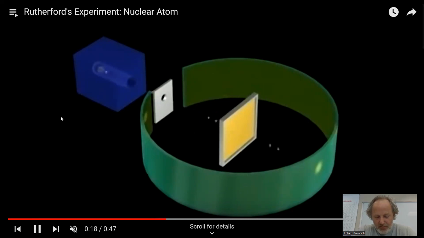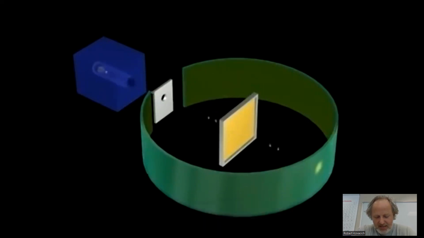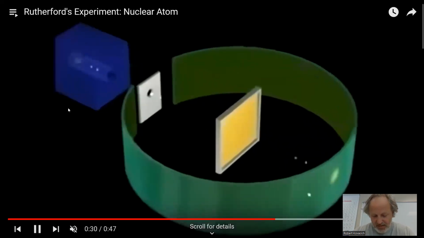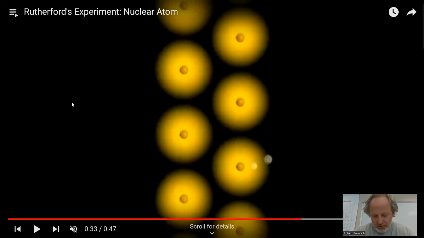So the reasoning behind this is what Rutherford comes up with, the idea called the nuclear model of the atom. And we used that word earlier when we were talking about the nucleus, and that the protons and the neutrons are in the nucleus. So this picture is not good enough for me. The nuclei should be much smaller than the size of the atom, like 10,000 times smaller, but I guess that would be too small.